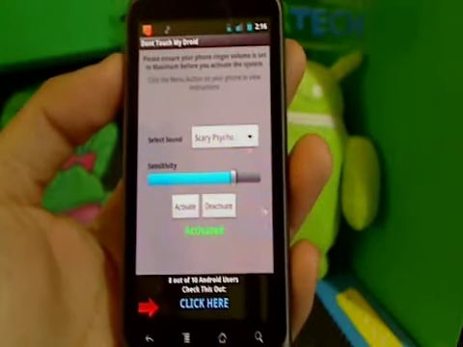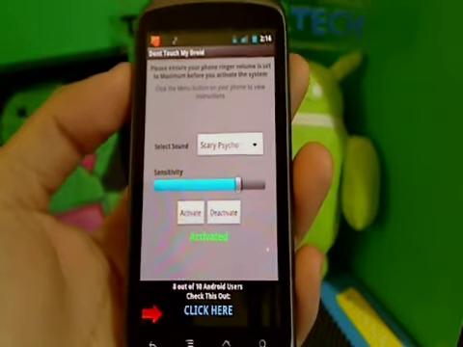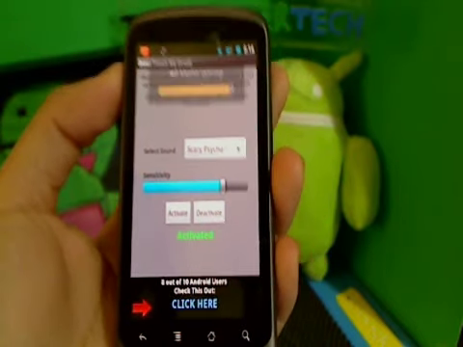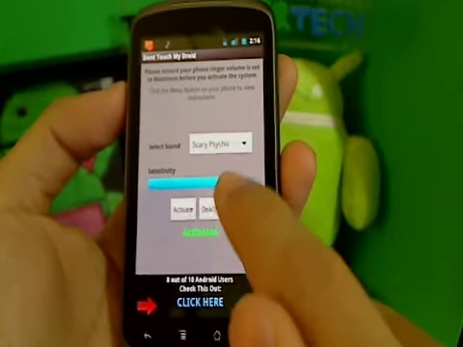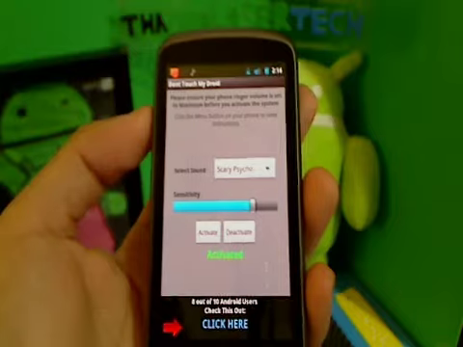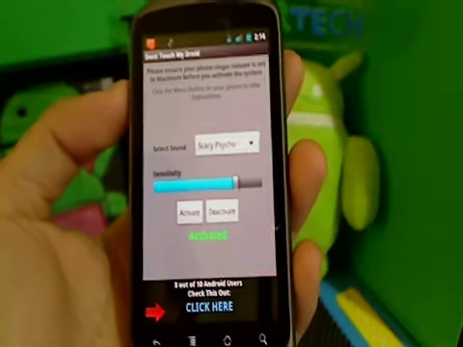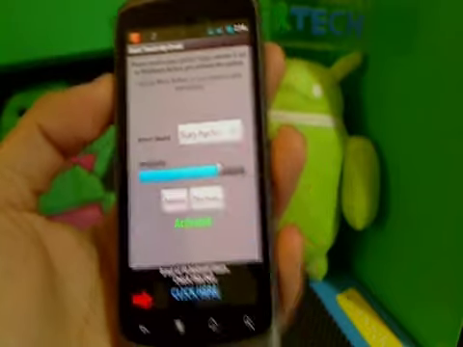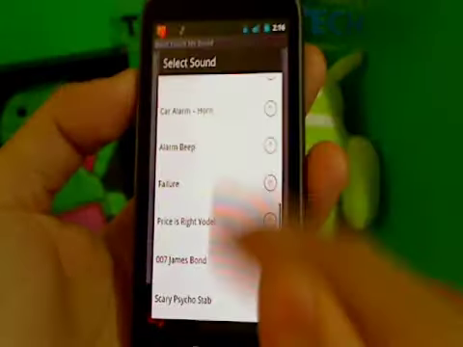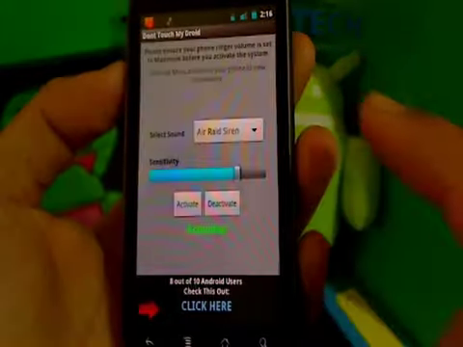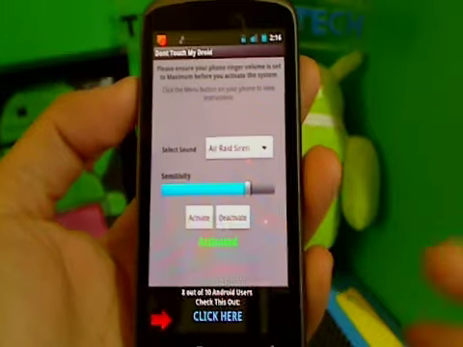Let's press activate, and now if I move it, you'll hear this sound. If you want it to be the loudest, you've got to turn your volume all the way up if you're going to activate this. And then I moved it. So you can hear, it picks me up moving already. I don't have to move it much, and it'll go off. And you can go through a whole bunch of sounds. I think there's 10, I don't remember how many there are, but you get a whole bunch of them.